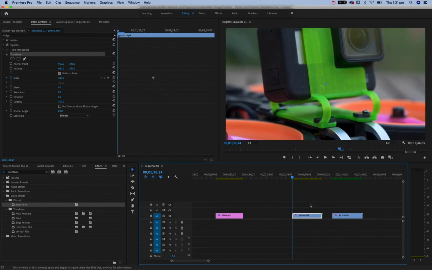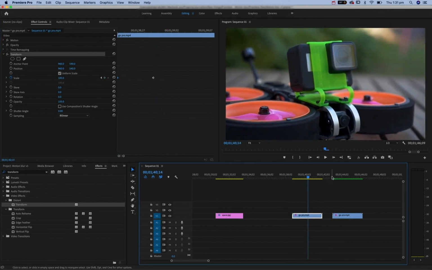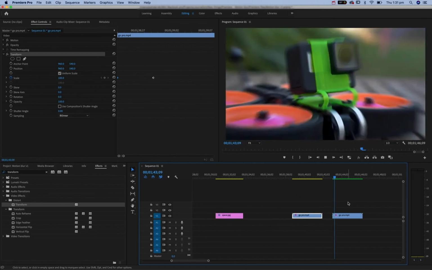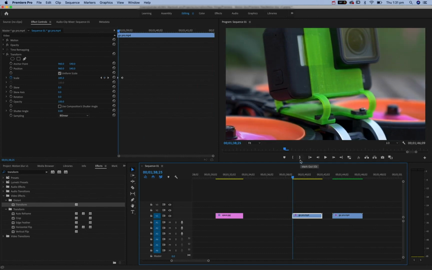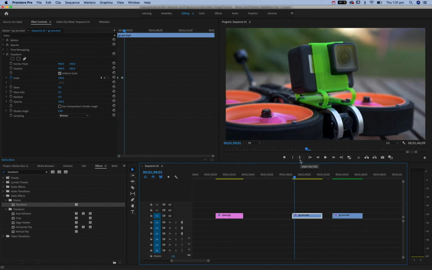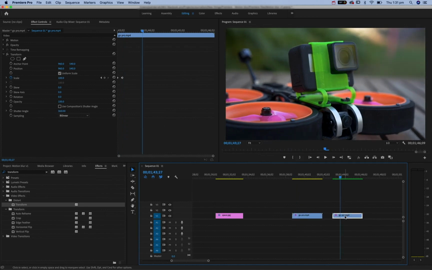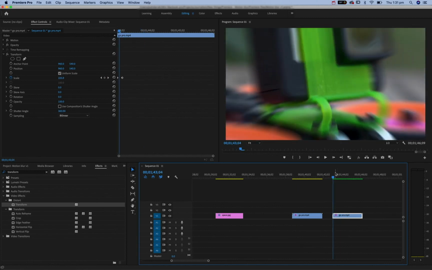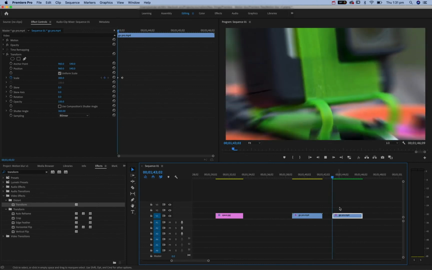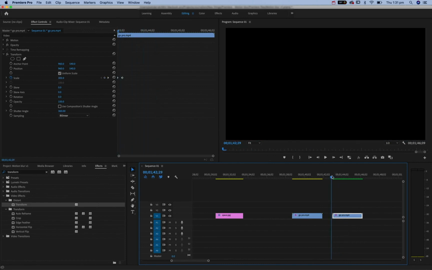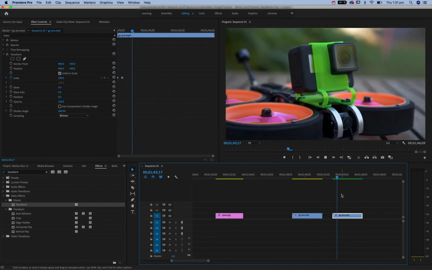So here it is normally, and here it is with the effect. So this first one, you can see that I don't have any shutter angle on there. And that's why when we're zooming in, there's no motion blur. But if I go to this second one with the effect, you'll notice I have 360 for the shutter, and you can see that there's a lot of motion blur. It's super quick, but it gives it just a natural and more pleasing to the eye look.